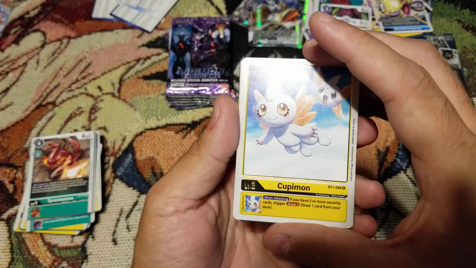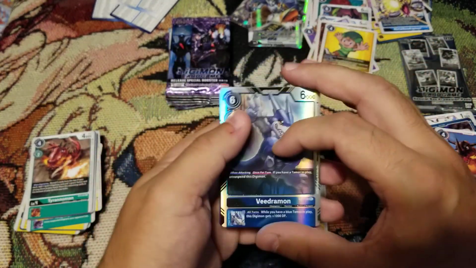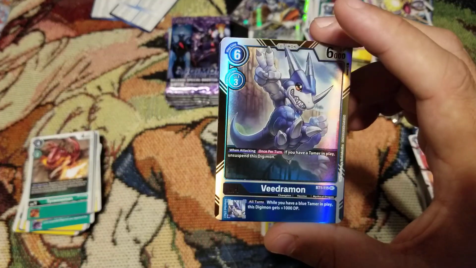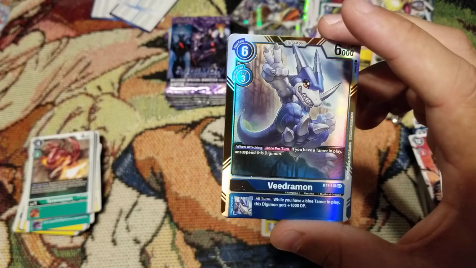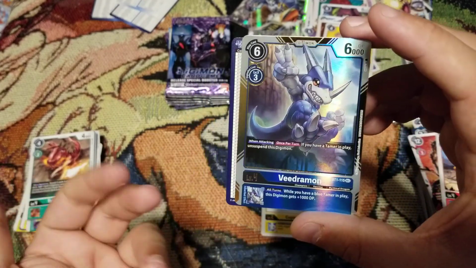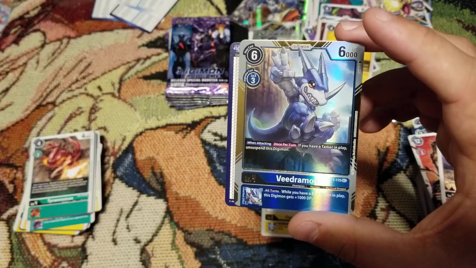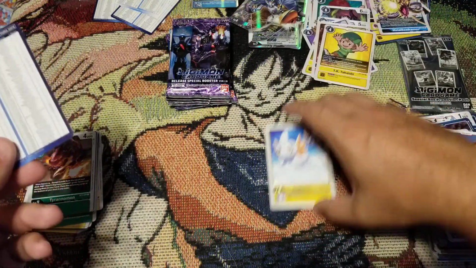Cupimon. If you have 5 or more security cards, trigger draw 1 card. Okay. Followed by, this is our first secret, Vidramon. If you have a Tamer in play, unsuspend this Digimon. When you have blue Tamer in play, this Digimon gets plus 1,000 power. So this is one version of the secret. There's also full arts, which I think this means he's going to be our full art secret, from what I know of. But that's awesome. We'll take it because I like blue.